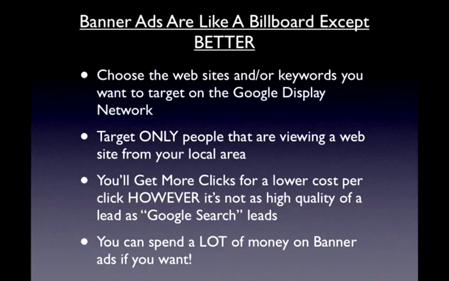So again, if that keyword is on that page, then your banner would be triggered to show on that page if you target specific keywords. Or you could just choose a specific website and then your banner will run on that specific website, if that website accepts Google Ads, of course. Not all websites do, but many do.